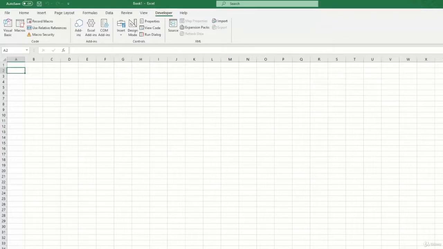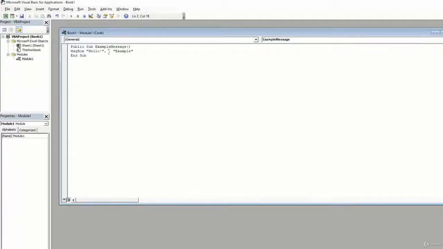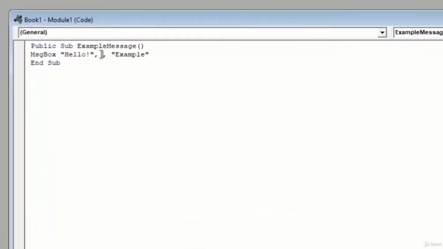But let's say you have a question you want the user to respond to. You have a few options. The first is to change the button type of the message box. We can change the buttons to display as something like yes and no, for example, and retrieve a binary data point from the user. For example, let's go back to our simple message box, and we'll adjust the button type, which is this middle function input here. Instead of leaving this blank, we'll type vbYesNo.